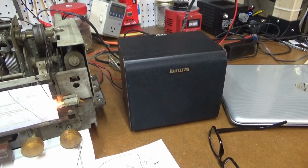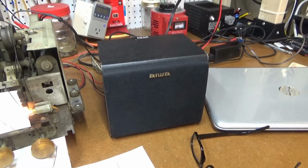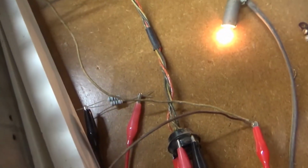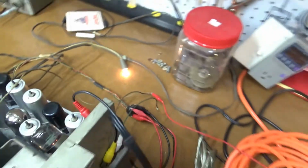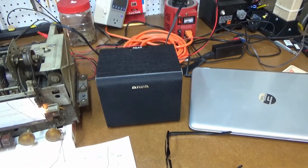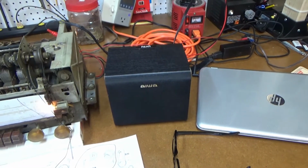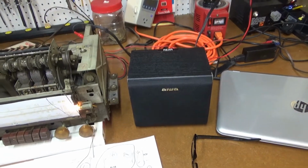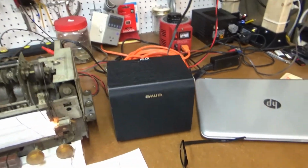So let me show you. That's 120 hertz hum. Probably coming from the power supply because I've just got a couple of resistors in there replacing the field coil, which I've got a new choke on order to replace. Hopefully that'll get rid of that hum. So let me show you what I came up with on how to determine the frequency of that.